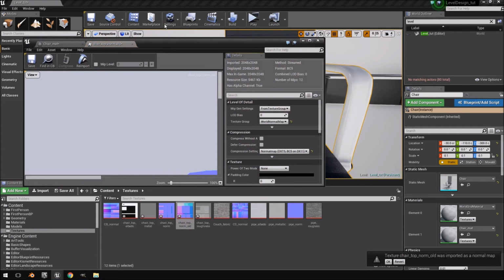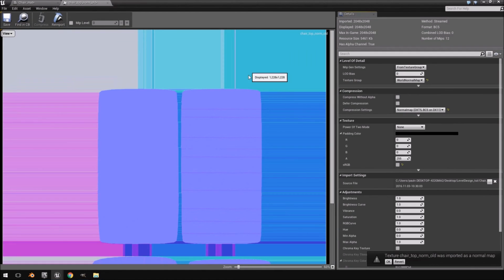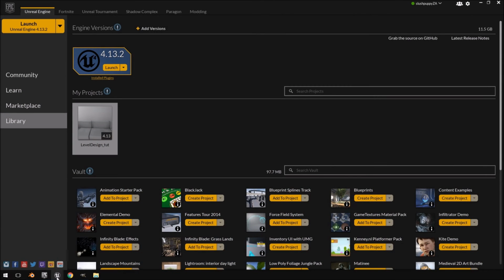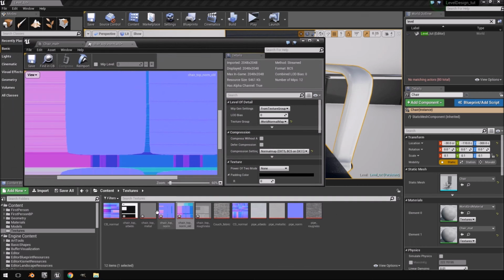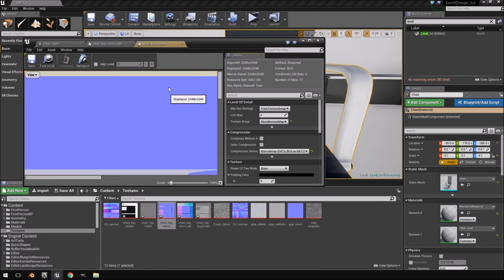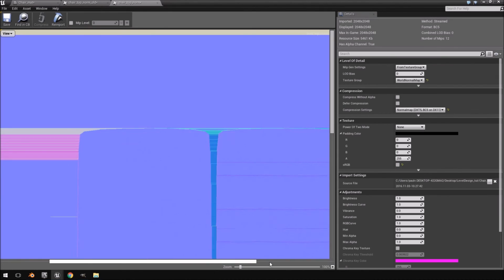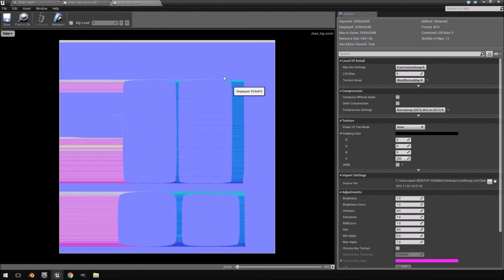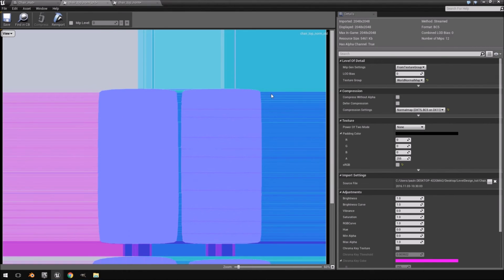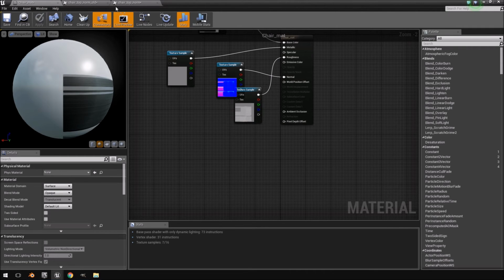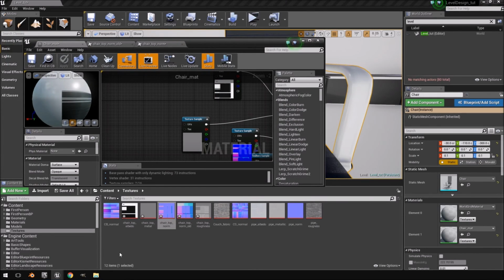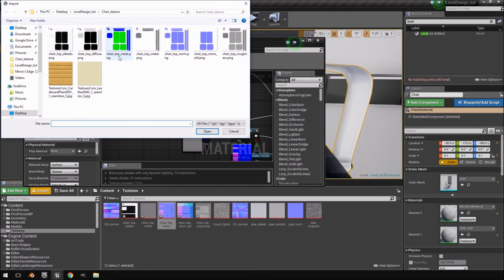Shows a lot of cars coming by all of a sudden. And you see that is what our old texture used to look like, or our old normal map. Oh, come on, here we go. And this is the new one that we created, and we added the sides in so it doesn't do that texture banding.